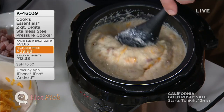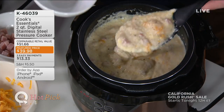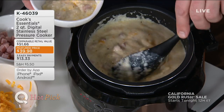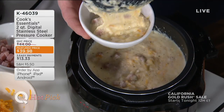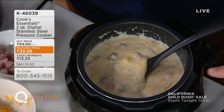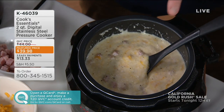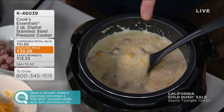That's right. They've gone off to college, or they've grown up, gotten married, moved out of the house, whatever the case may be, and now you're cooking for a couple, but you still want to be able to cook with greater flavor and cook so much faster. This is going to be your way to do that with a 2-quart capacity. Will this cooking insert go into the dishwasher? Absolutely. Dishwasher safe. And of course, you're going to have your maximum fill lines on this as well.